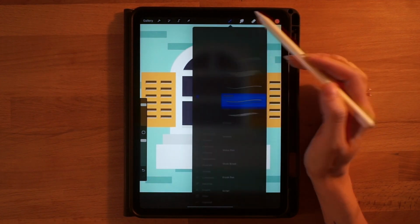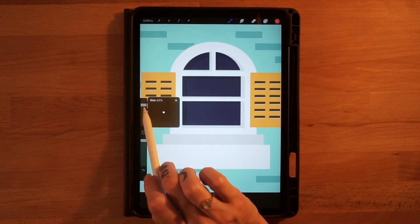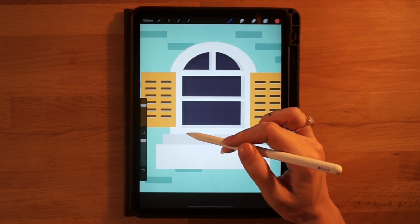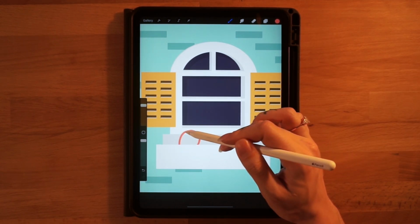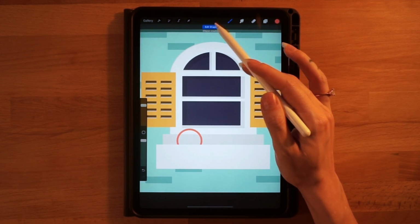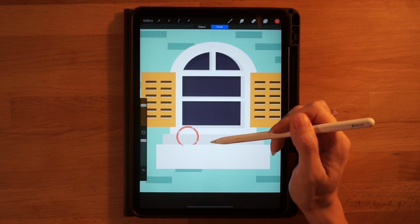So we are going to use our monoline brush again on about 60%. And the first thing that we are going to do is draw its head. It's just going to be a perfect circle. So draw a circular shape, hold it down, and touch your finger to the screen. Maybe about this big. Go ahead and click edit shape, and then you can adjust it, move it around a little, resize it if necessary.